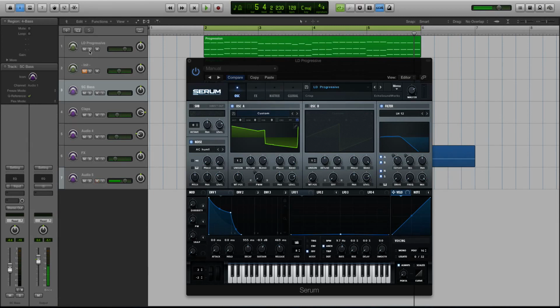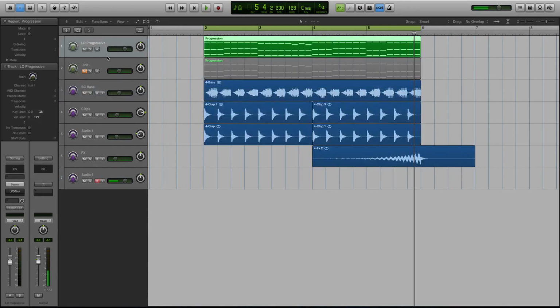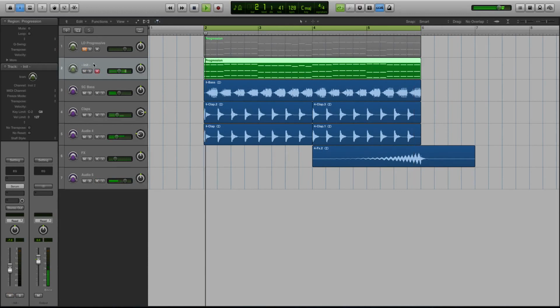So in today's video, I'm going to be showing you how to make a very popular kind of pulse sounding EDM progressive style lead. Zedd uses it a lot, 3LAU, tons of DJs and producers are using it, so I thought I'd show you how to make it inside of Serum. It's quite simple. So let's load up a new instance of Serum.